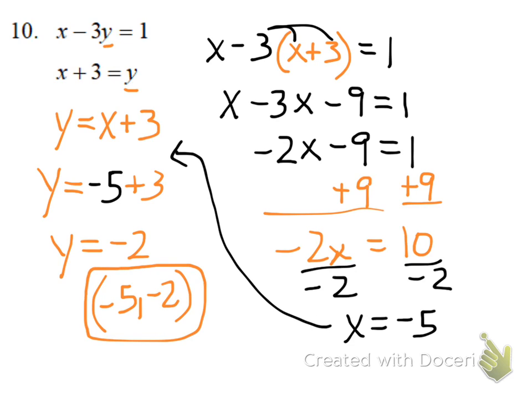So keep in mind when you're solving these, if the variables go away and it's true, it'll be infinitely many solutions, or you can write IMS for short. If the variables go away and it's false, no solution.